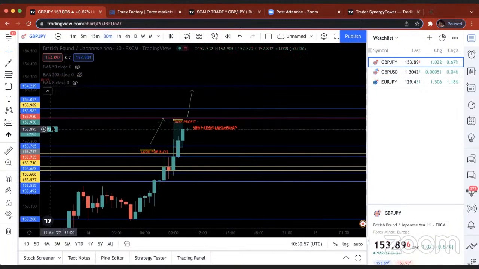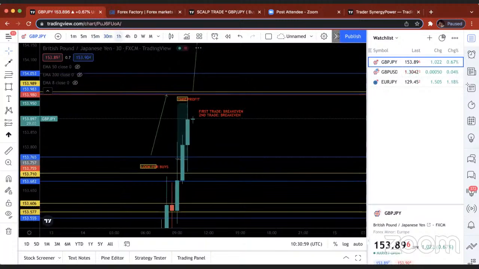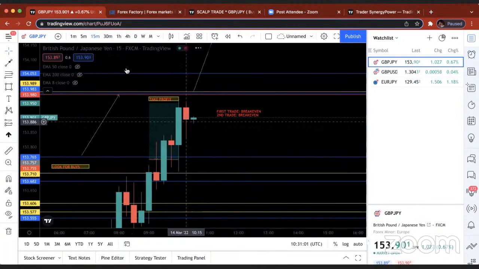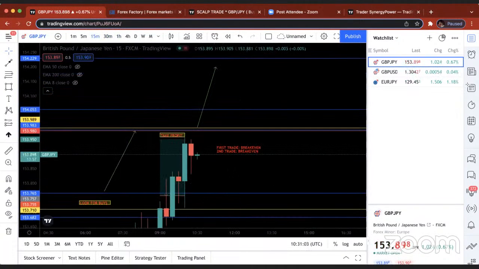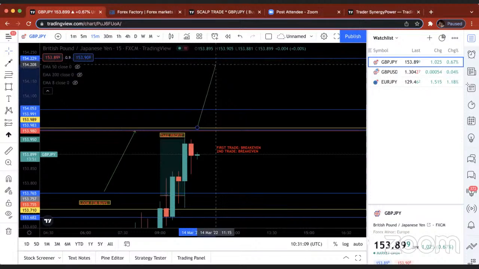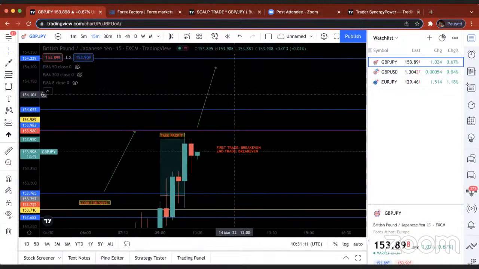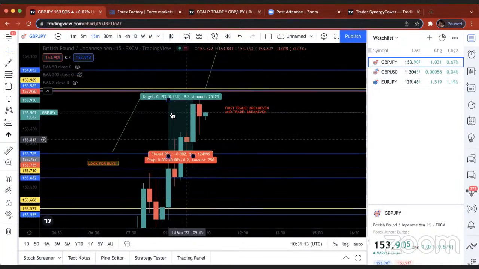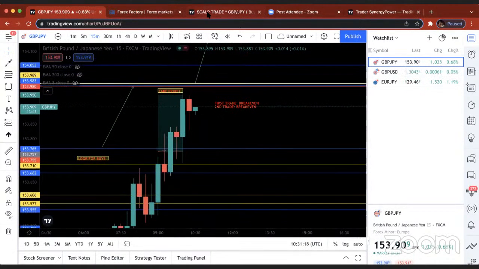GJ, I've got to let GJ live. GJ might keep flying. I'm just going to say it now. You might wake up later in the morning or today and see that GJ has hit the 153,200 area, but I'm not going to find out. Beautiful move. Take it any day.